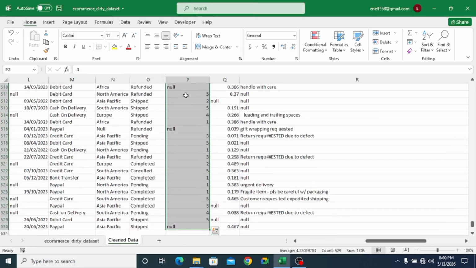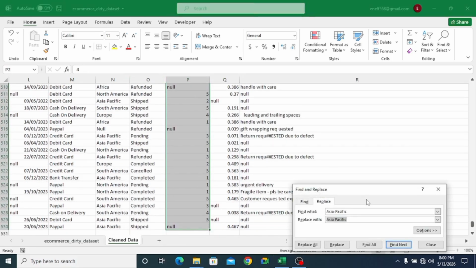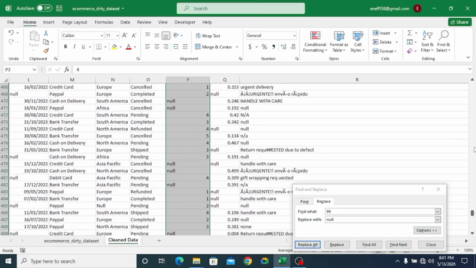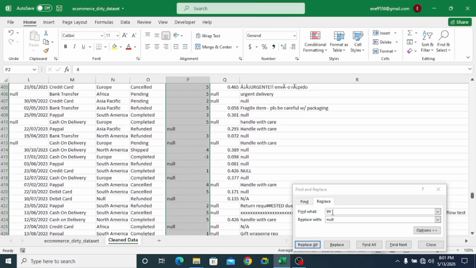Let's replace 6 with 5. I've done 5 replacements. Now the one we have as 99, I'll change it to null. To change the negative values, -1 to 1.